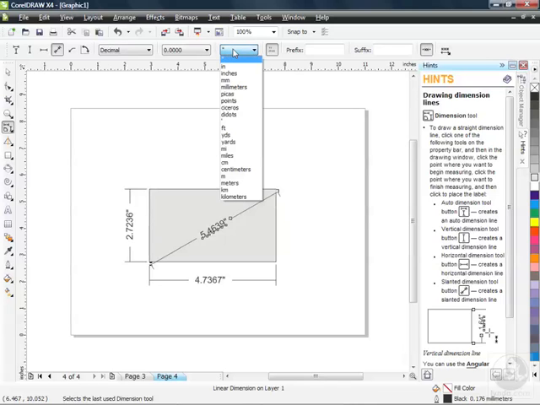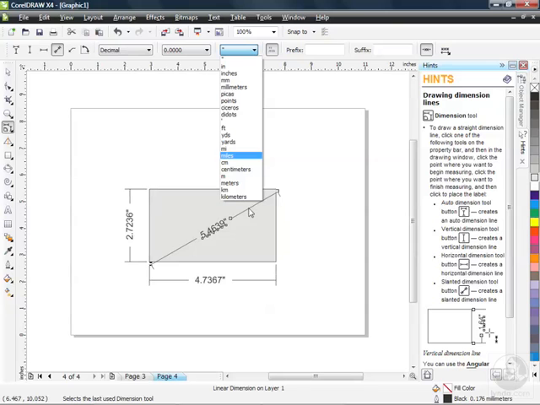Other options, we could change that if we wanted to show IN instead of the inches symbol. The word inches, millimeters, picas and points. Look at all the different options. And when you get into feet and yards and so on, then you're working with different drawings that are drawn to scale. For example, if you're doing a floor plan, you might want it in feet. And then you'd have to set up your scale ahead of time, and then it would actually measure the number of feet for you. So it's a great way to do some of those technical things like floor plans, or even technical drawings when discussing instruments and things that need to be measured precisely.